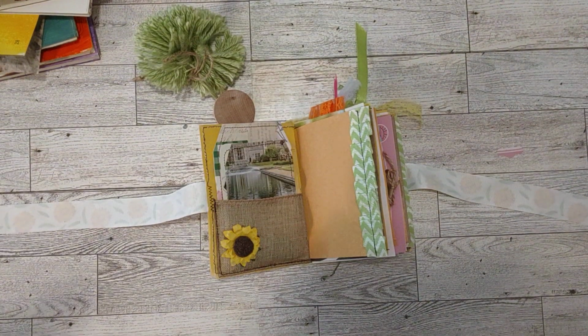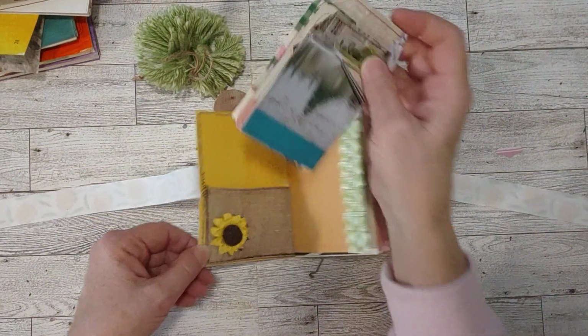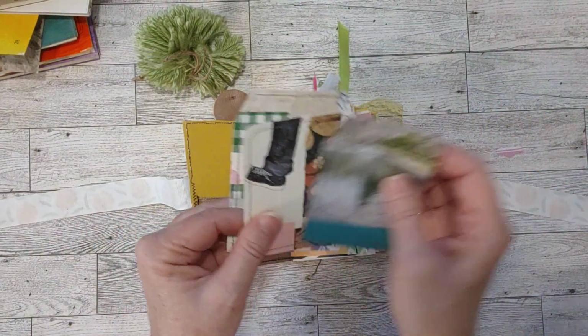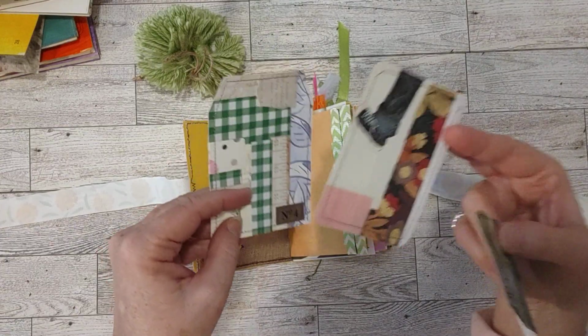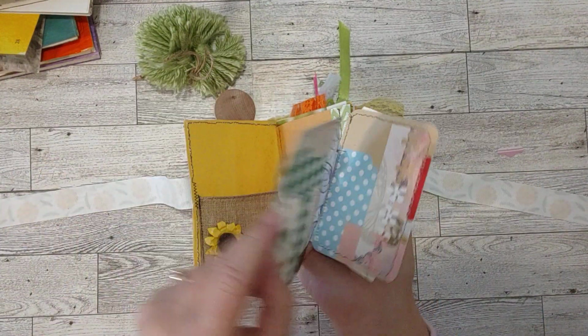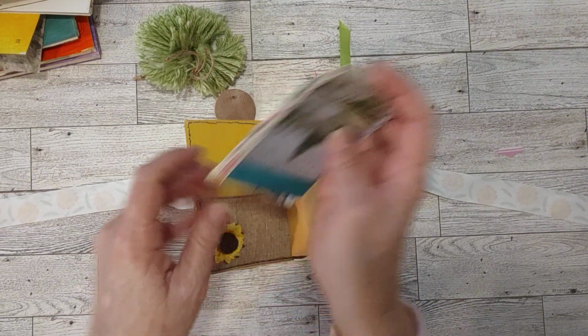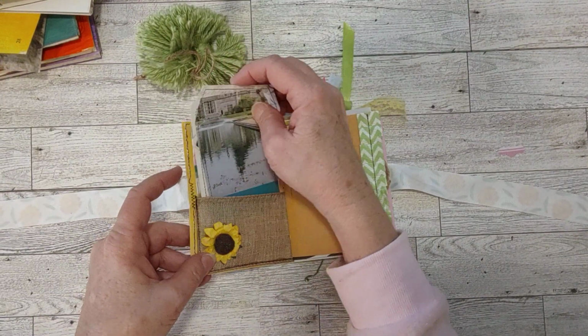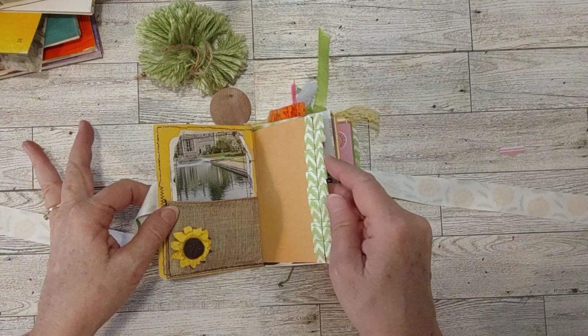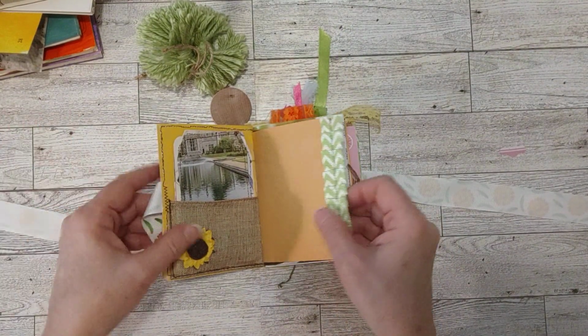Okay, so yes, I have 3 tags in here. Let me show you some scrappy tags that I already made. This is more like a tag, a journaling card, and another tag, all made out of scraps. So I tried to use things in here that I've already made, for you to be able to use these as decorations or journaling spots.